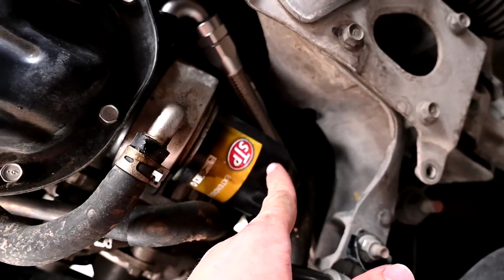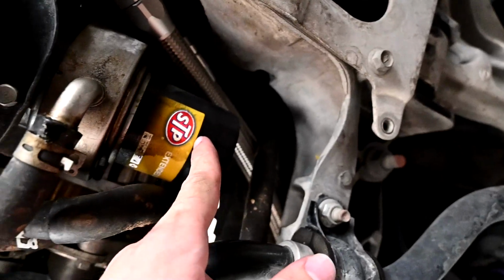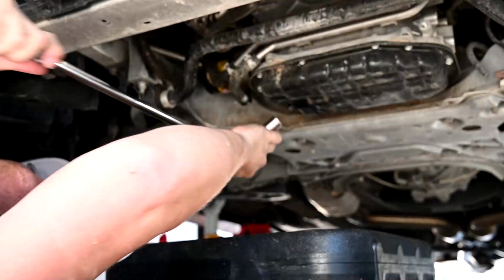where they're supposed to be. So what we're going to do now, we're actually going to drain the oil out of the car. Then we're going to take off the oil filter. Then we'll start dealing with the sandwich plate, get all these hoses connected up right, and then we're going to actually be almost done.